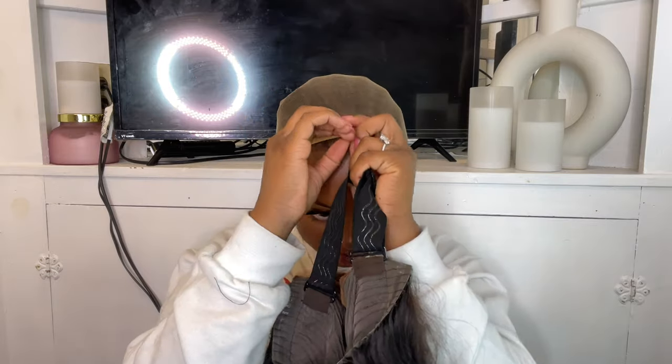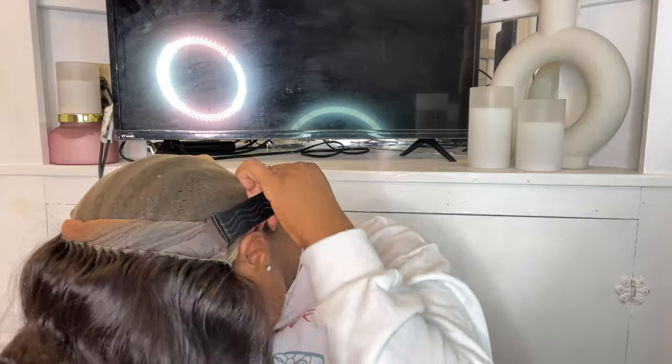I put the wig on at first and it was too loose, so we're going to try that again. As you can see, the lace tint did not fully dry — that was a mistake. A lot of people think that because I've been doing this for so long I don't make mistakes, but I am impatient. I didn't tighten the wig band enough either. What I like about this lace tint is that it's not messy, so even if it's not dry your install won't be ruined — you can fix it easily.